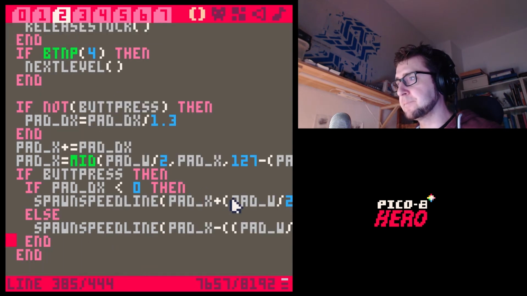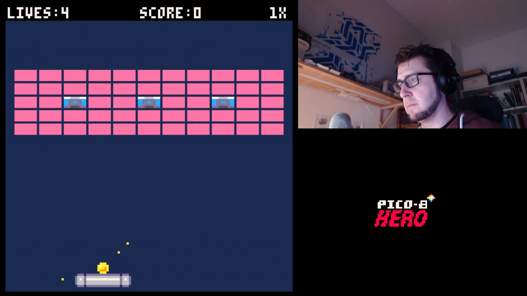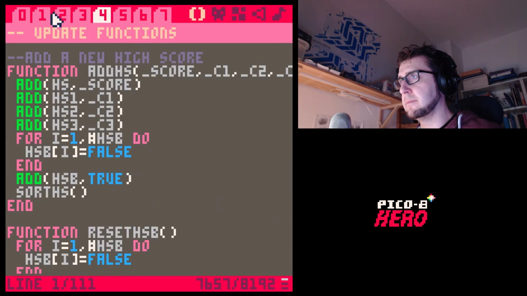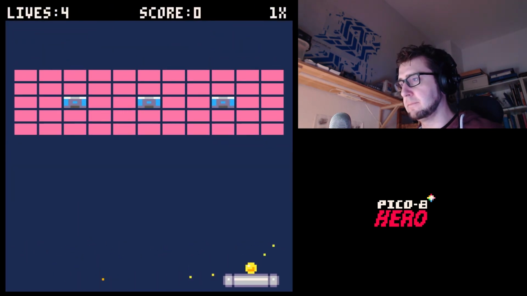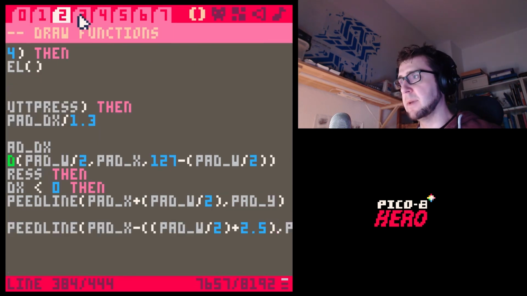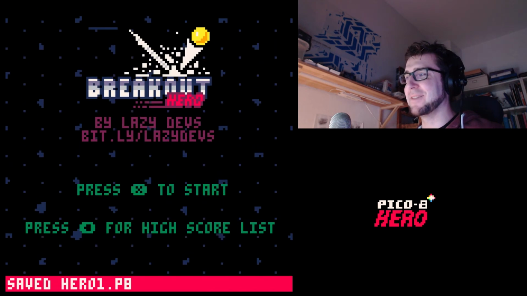And in the update function, we're going to do this as well, like this. Still a bit too frequent, I think. This should be a really, really rare occurrence. Maybe I should make it so that they only spawn when you press the button for a long time. Yeah, maybe like this. We're now putting a lot of effort into a really silly effect.